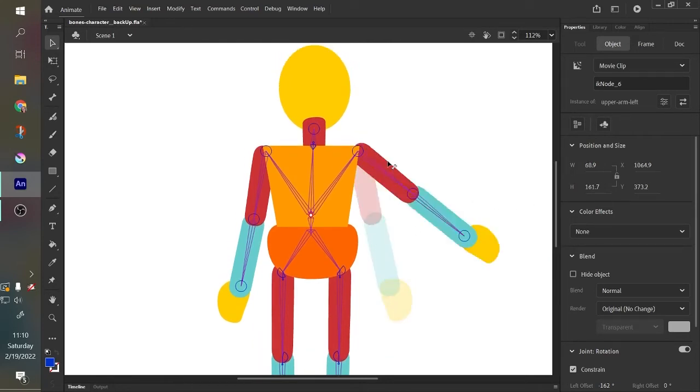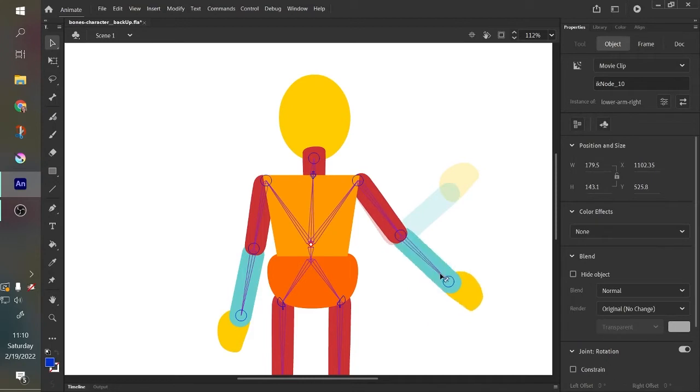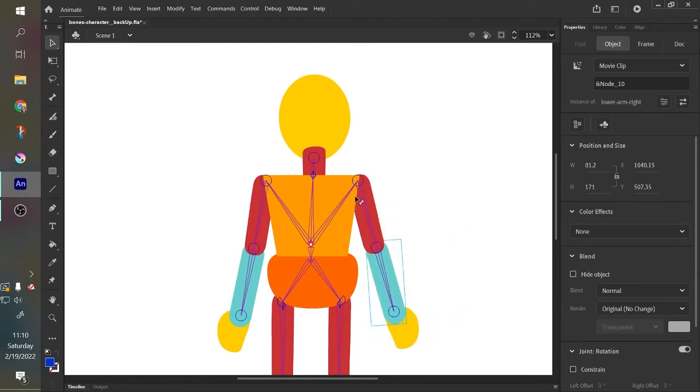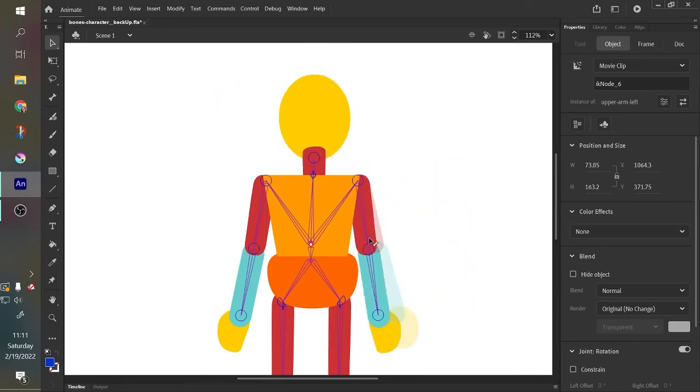We have a few other things to constrain. We could constrain the shoulders if we wanted to, and we could constrain the elbows. However, since we're working in two dimensions, we want to be able to move our arm up and out, and also in and down. And so we're going to leave our elbow at 360. Whether or not you constrain the joint on your shoulder is up to you.